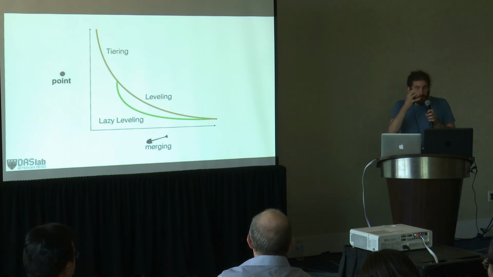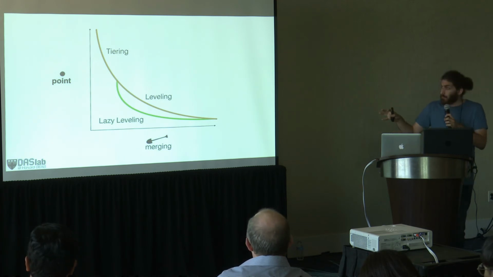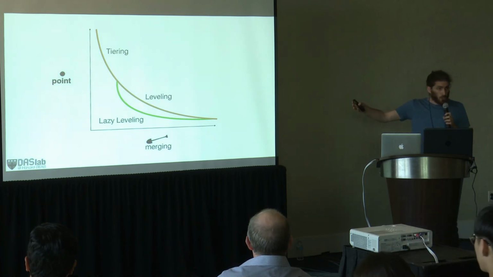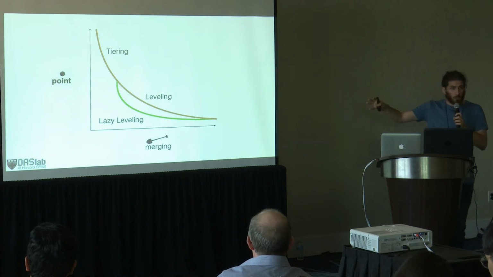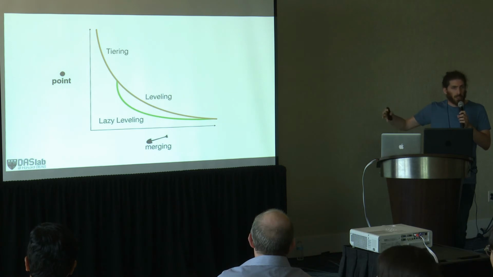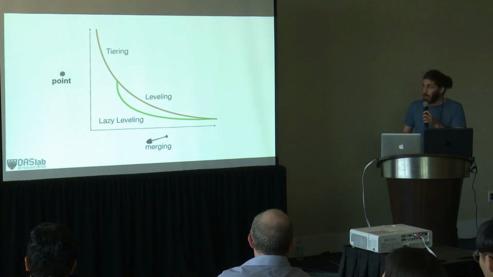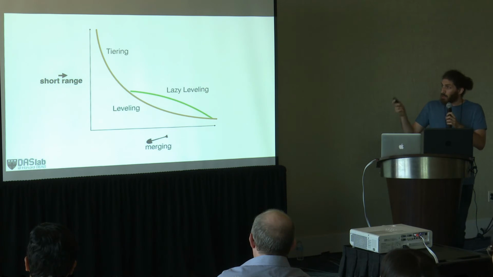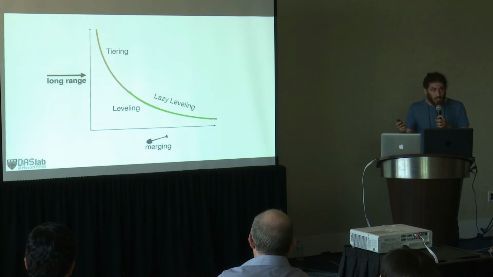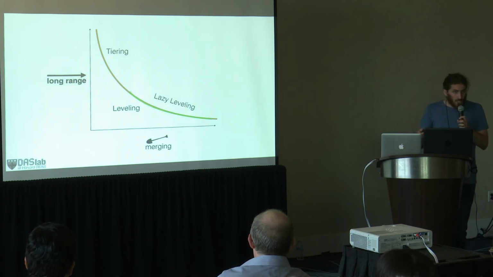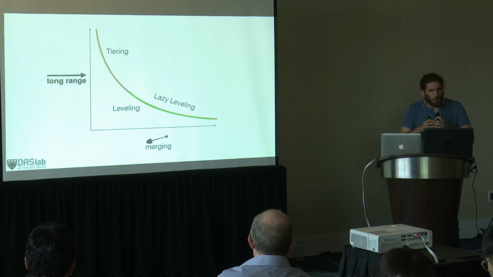If we plot all the different trade-offs for all these different schemes by varying the size ratio for each one of them, we get a curve that looks like the following. If you only have point lookups in your workload, lazy leveling just completely dominates leveling across the board because we're doing a lot less useless merging. On the other hand, if you have a lot of short-range lookups, lazy leveling is going to get dominated by leveling. But as the target key range for these range lookups increases, lazy leveling is going to be increasingly more competitive because increasingly more of your overhead will come from the largest level.